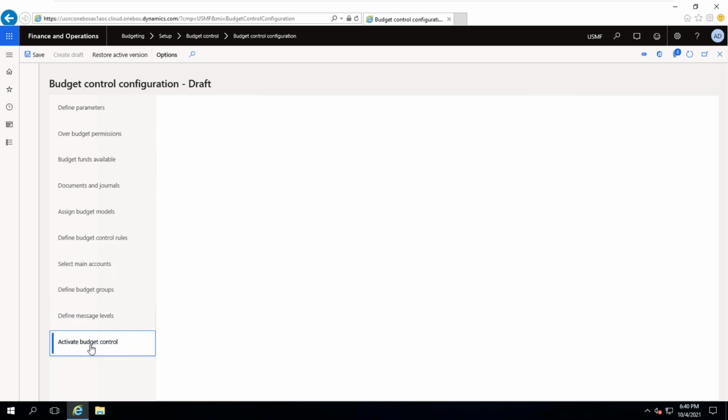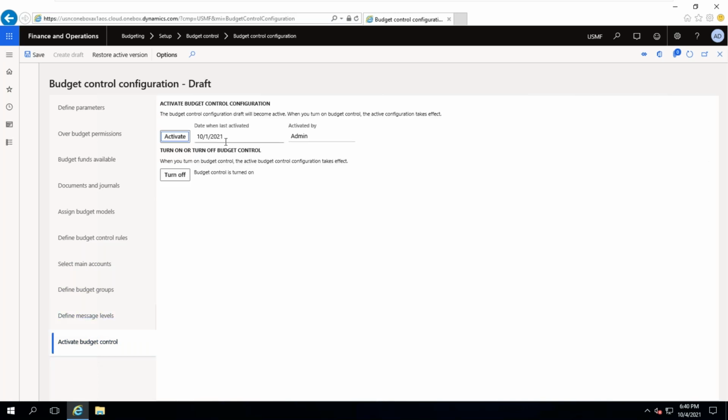Now, activate budget control is a must. It should be activated, meaning this button should be disabled, and this is always turned off, meaning budget control is turned on. You need to take care about this one. So let me activate.